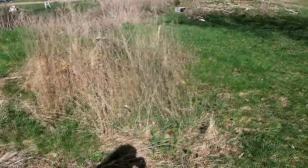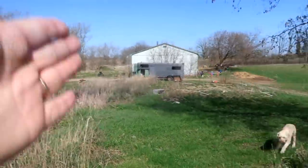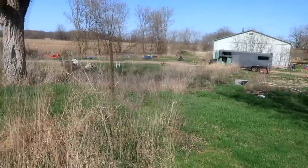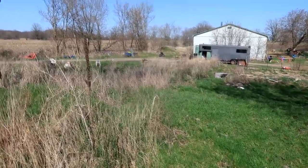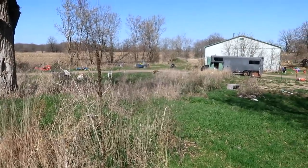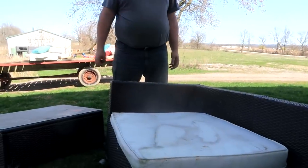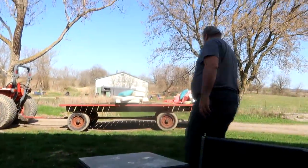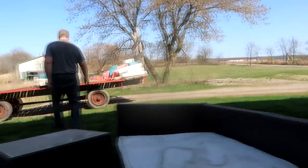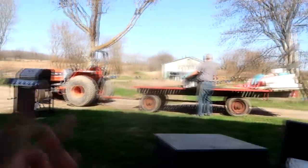This hay wagon has really come in handy to help us carry our outdoor furniture around. There's a section here that Sam cleared out of prickly bushes, but we need to clear the rest. The problem has been rocks in there — I'm determined to get it done this year before everything buds. Sam and I are also setting up a new side yard area with a deck and barbecue.